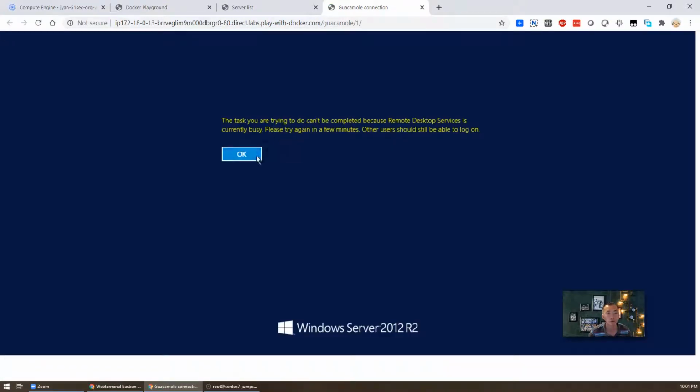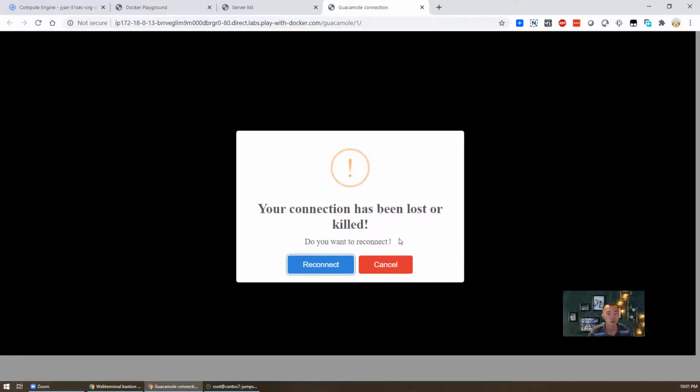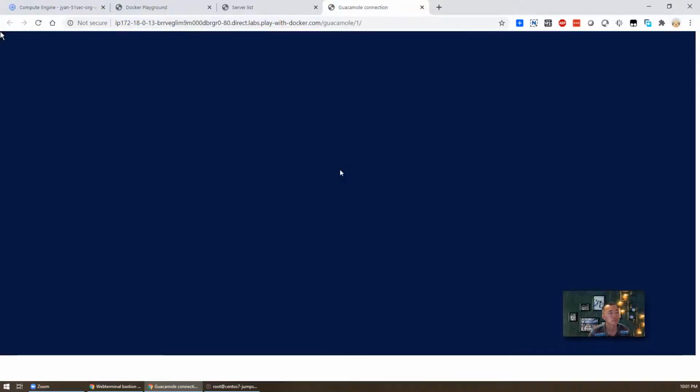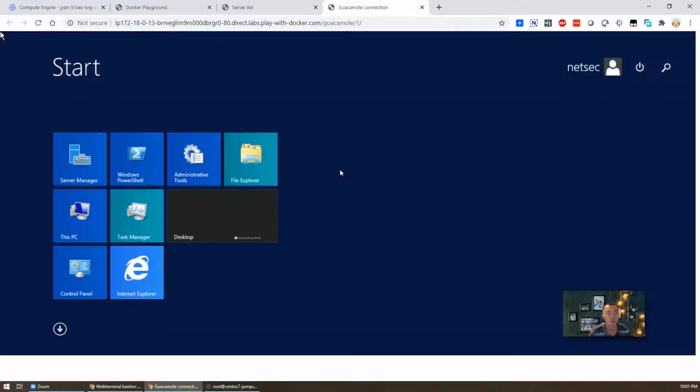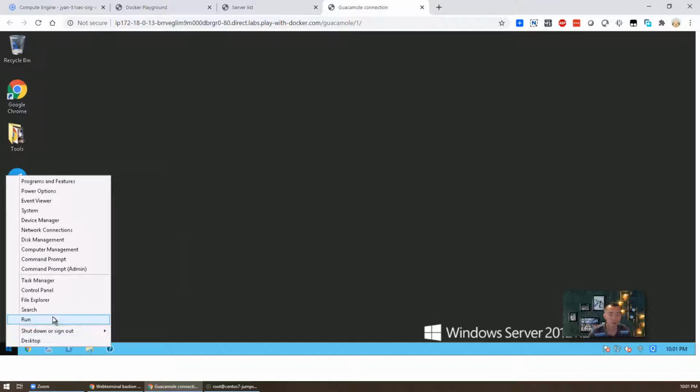In a few minutes, I'll still be able to log in. Let's do reconnect. So the first time the server was busy, we weren't able to log in, but the second time it works fine. That's our Windows server, which is running well there.